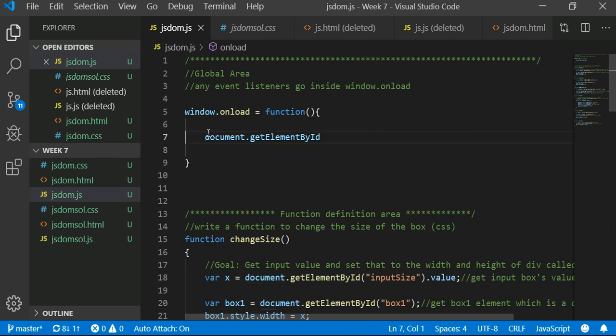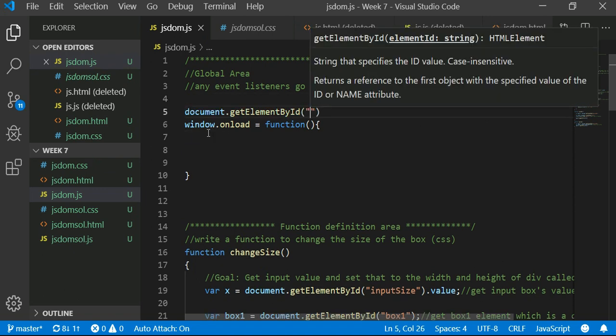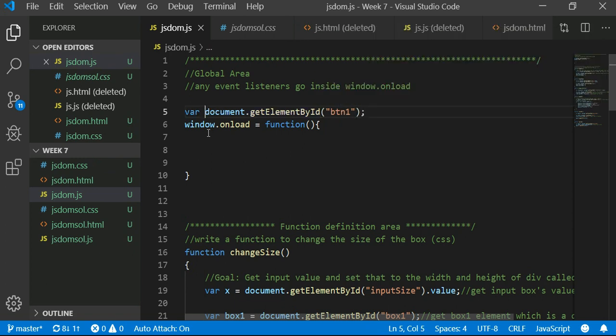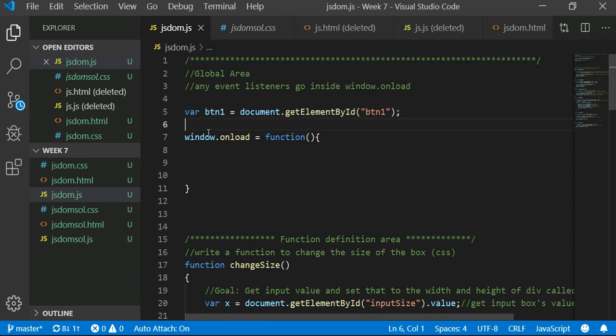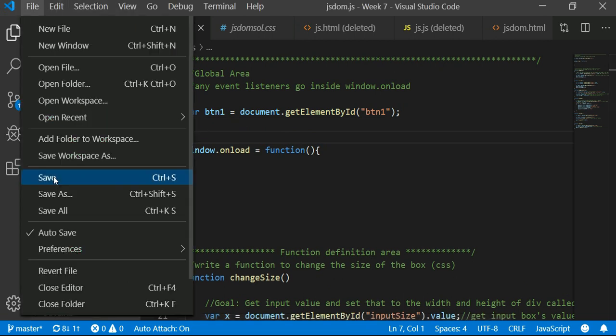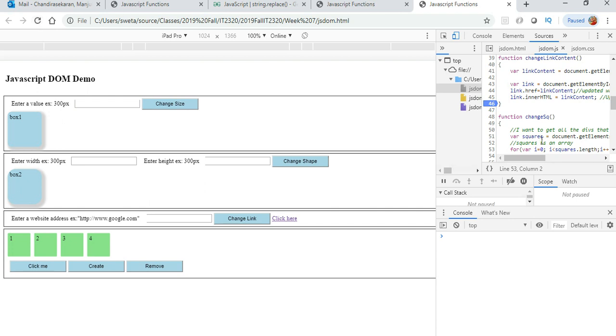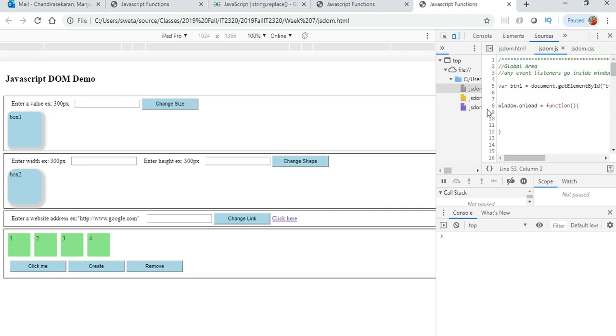For example, if I don't do this and I try to get an element here, let's see what happens. So my code is here.